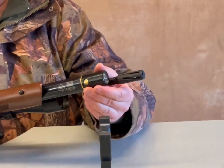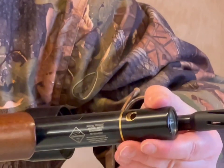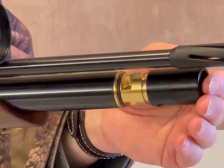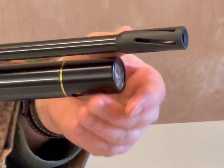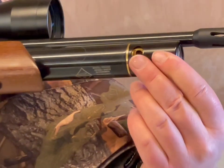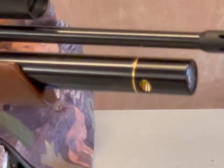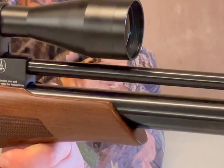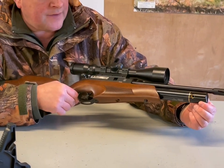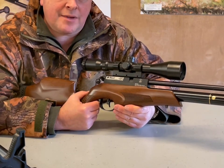This is all metal again — I think they've used plastic on some of their models. But this dust cap is metal as well, so that all feels very nice. You can actually just pull that off, which reveals the baulking underneath. But in use you don't need to do that — you can just quickly slide it over to your valve. It uses the probe system of charging, so that will just push straight in. Once you've charged it up to 232 bar — which is the figure BSA always seem to use — you pull out your probe, bleed your valve, pull out your probe, and shut that off. You've kept all the dirt out of the system. It's all very neat and it just feels so much better made than the previous stuff.